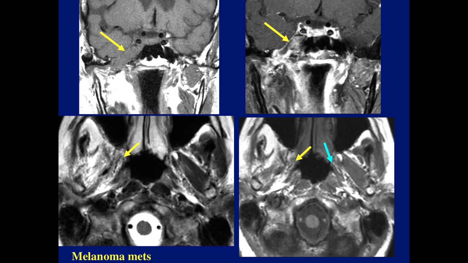This is a patient who had mets from a melanoma. Look at the marked thickening in the region of the mandibular nerve. And this patient had denervation atrophy. This is a normal tensor veli palatini, and usually in denervation, which I'll go into in more detail when I talk about denervation, there is fatty replacement of the tensor veli palatini, which causes problems with the soft palate. But this is denervation atrophy of this tiny muscle.